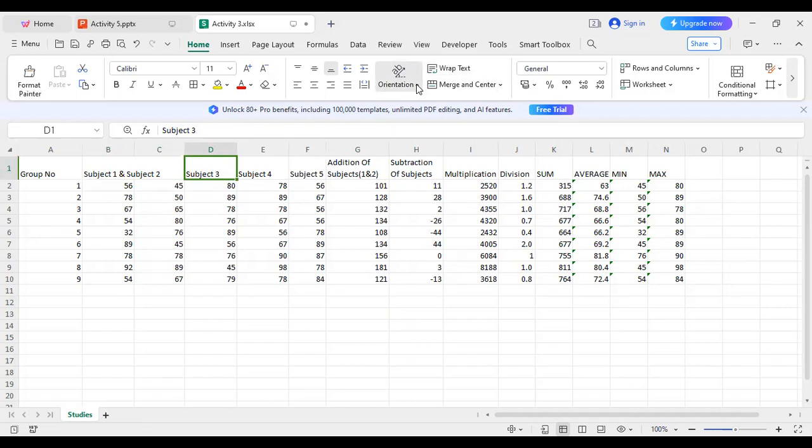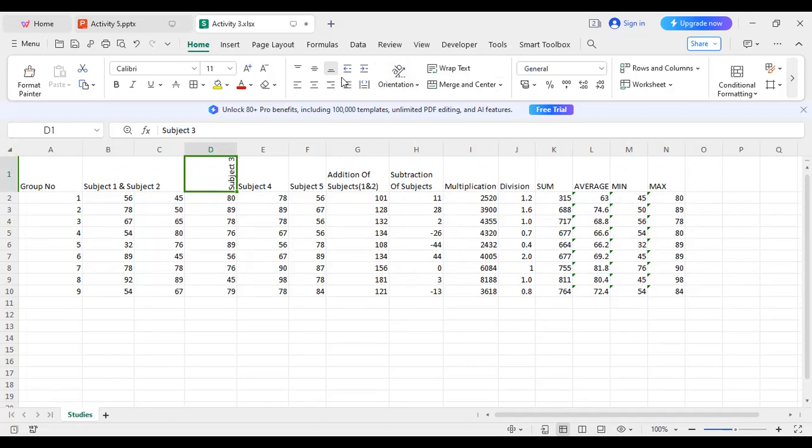There are options here: normal, angle counterclockwise, angle clockwise, vertical text, rotate text up, rotate text down, or format cells alignment. So let's try rotate text up. As you can see, the text has been rotated up. Subject 3 appears like that.